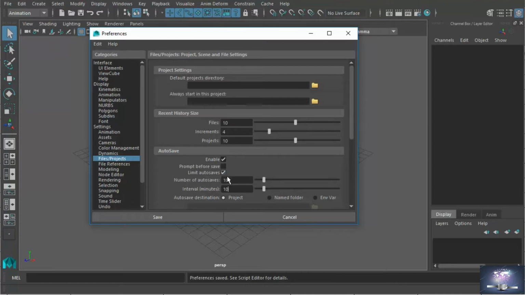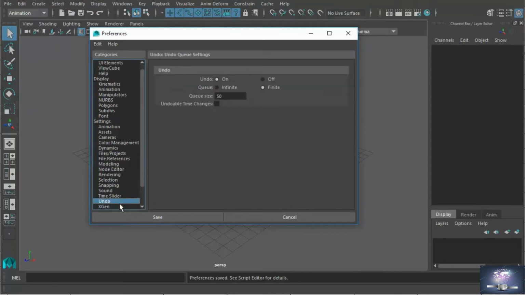So we can enable limit autosaves so that we can have 10 autosaves. So when the 11th one is created, it's going to remove the first one, and when the 12th one is created, it's going to remove the second one, and so on and so forth, so that we will always have the last 10 files.